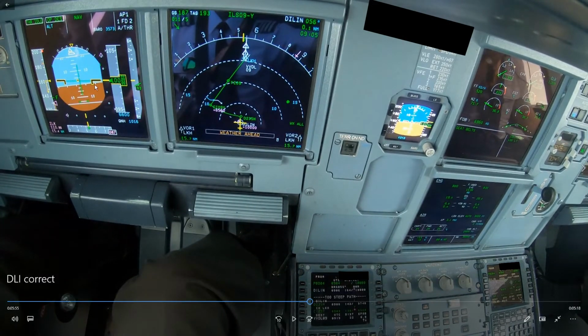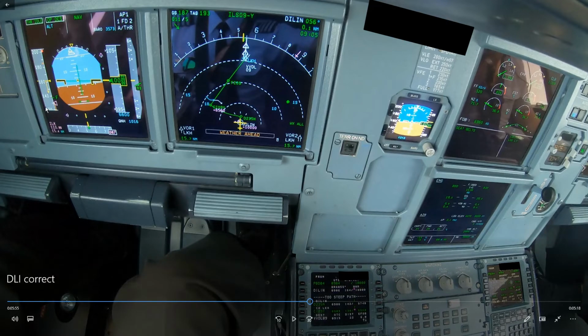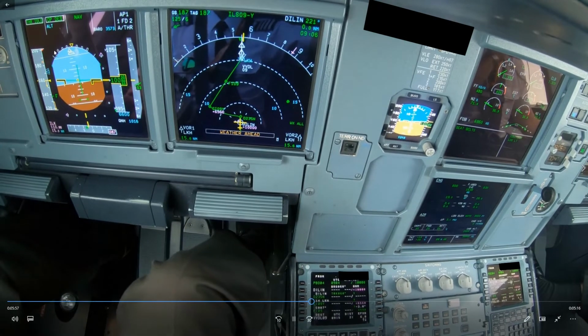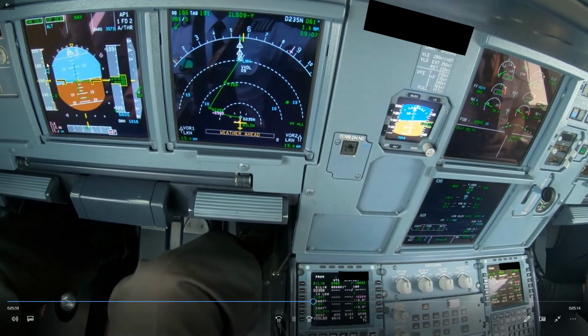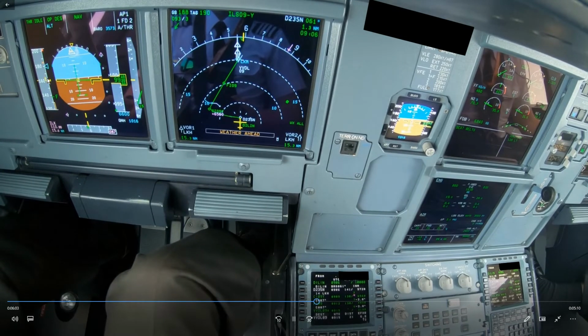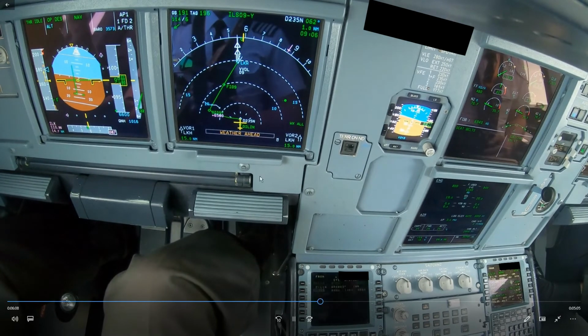Now, at this moment, another mistake that is often made is that the speed is allowed to reduce further to F speed, but this will put the aircraft higher above the profile. As long as you are slowing down, the descent angle will be shallower, so that's not what you want. What you need to do is increase your speed. There you go. So open descent, the speed bug is increased, and that will push the nose down because the aircraft will chase that speed, and that will maintain our aircraft on profile.